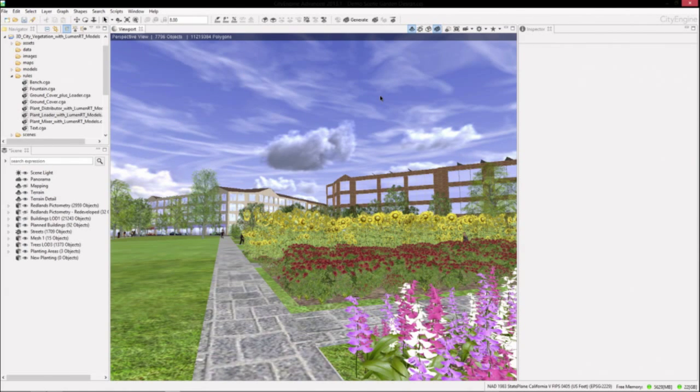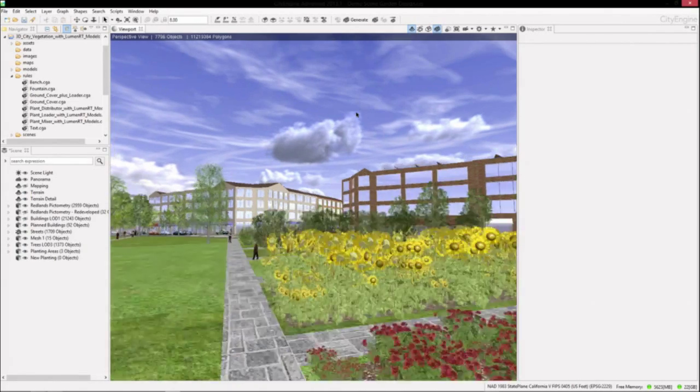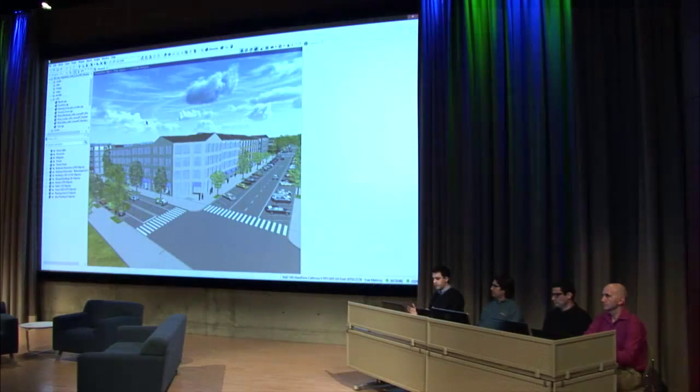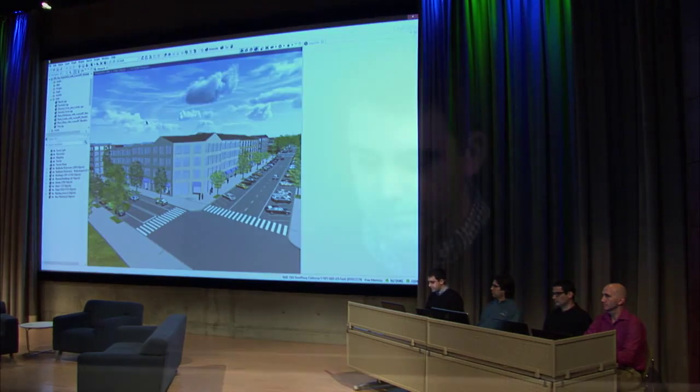So with this, we provide it out to you via a nice project, just like the Redlands examples. And we can actually model vegetation. And what we can do is include these rules that we've made, like the plant loader, into rules like Redlands redevelopment or rules that you might write on your own. So you get this really realistic vegetation.